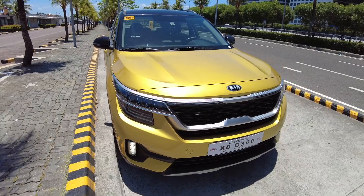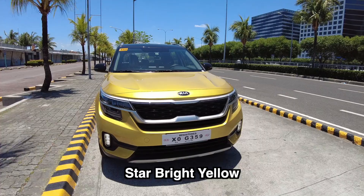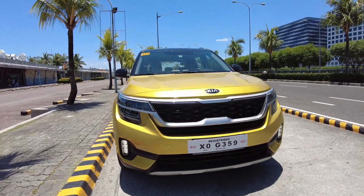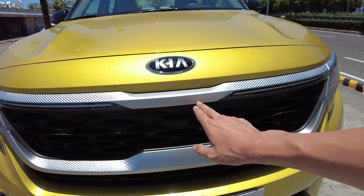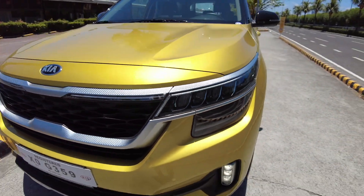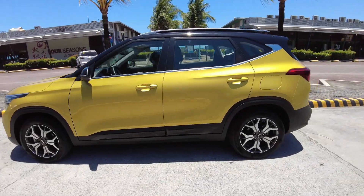This car's color is amazing — this is a special color for this variant and the mid variant. This is the SX variant and the color is Star Bright Yellow. Kia models usually have the tiger nose grille, and you can see that very well here. The car has full LED — this is the top spec model, it has LED daytime running lights that go all the way through the center and on top of the tiger nose grille. This area is blacked out with diamond shapes and four pods or clusters that make the car look so beautiful.